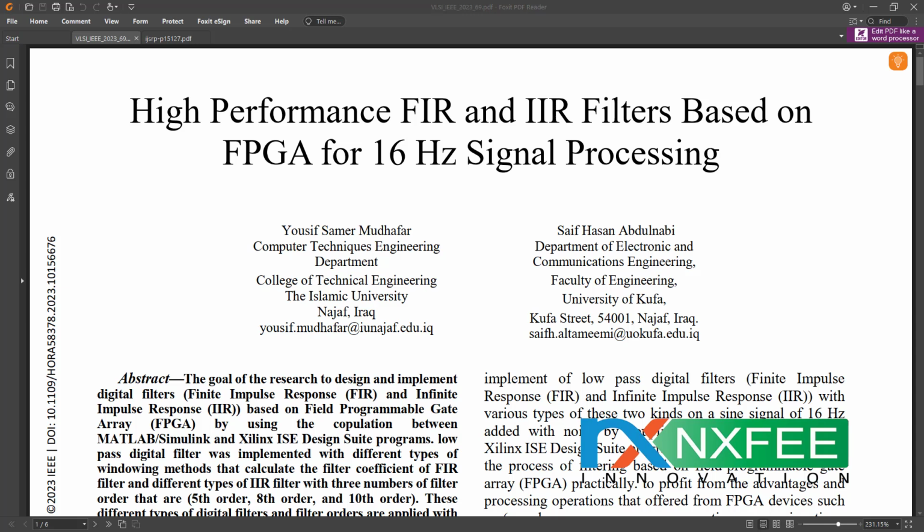So now we can verify the paper. This paper fully discusses two filters: one is the FIR filter, another is the IIR filter. FIR means finite impulse response and IIR means infinite impulse response. Both are digital filters. For application purposes, the input signals will be modified with the ECG signals.